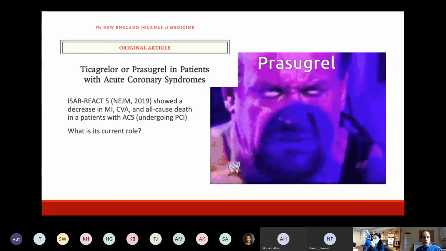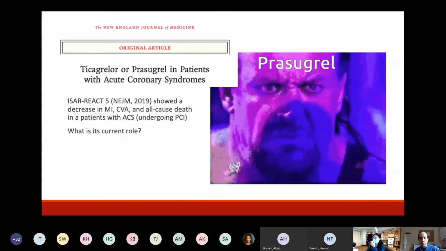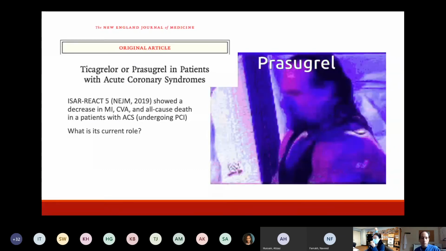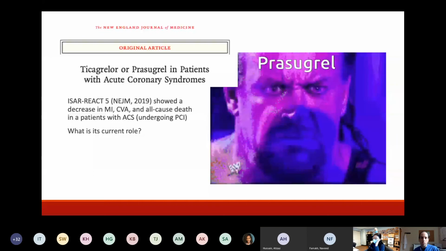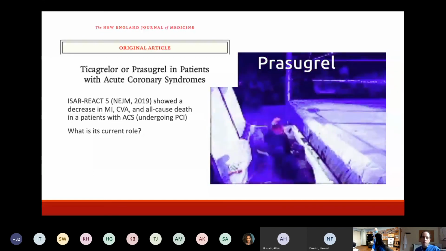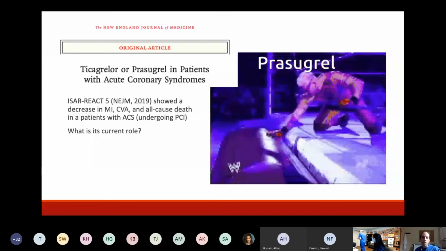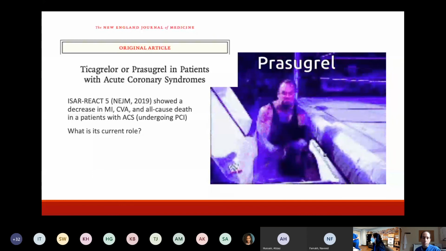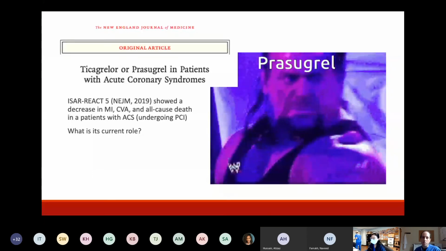So I don't really know what the current role of prasugrel is. We've had lots of good conversations in the cardiology department about it. You can't use it in frail elderly people, especially people who've had a stroke. So it can be hard to use in a STEMI. If somebody's coming in with a STEMI, it can be hard to get a very thorough history. Did they have a stroke 10 years ago? So I don't really know what the current role is, but prasugrel is definitely back from the dead. I think we're going to see it more in the next couple of years or so here.